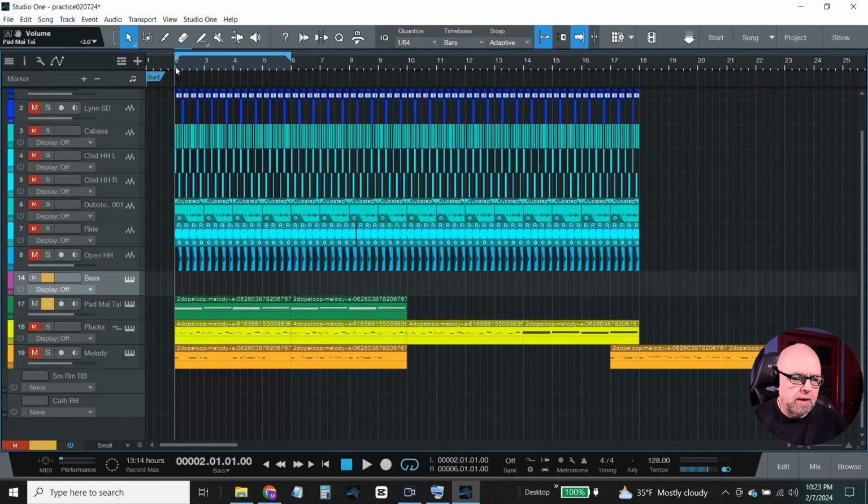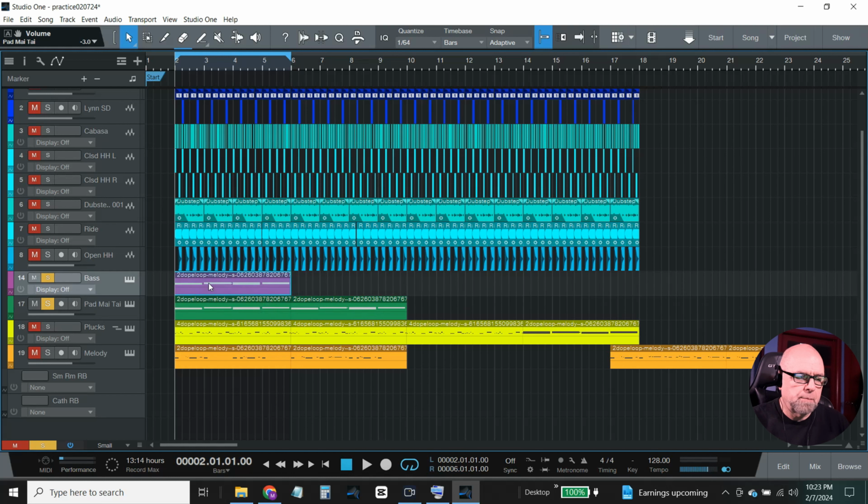Okay, the first way that I'm going to show you how to come up with a real simple bass line is to actually use the root note that's in your chord progression. And right here I have my chords with a pad playing, and what I'm going to do is go ahead and duplicate that.